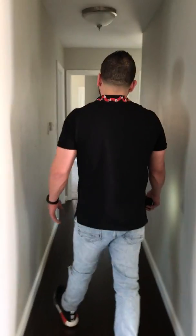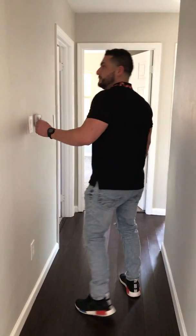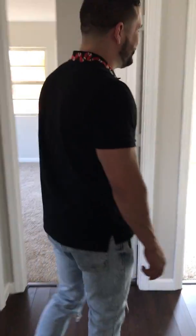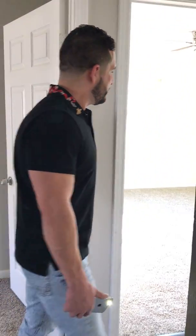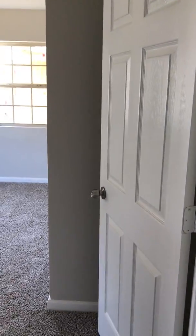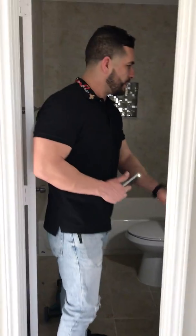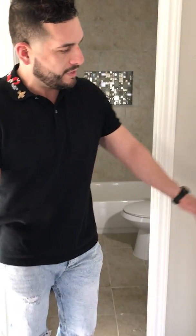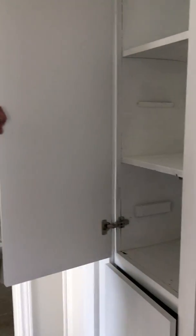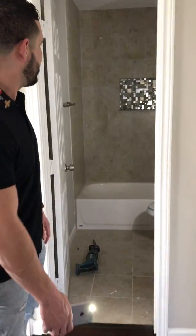Originally this house was a three-bedroom, one-bath — one bedroom, two bedrooms, three bedrooms, and then the original bathroom in here. We're still working out some details. We've got the water heater and some custom cabinets put in here just to make it a little nicer. It had old hardware, old knobs and it just looked like crap.